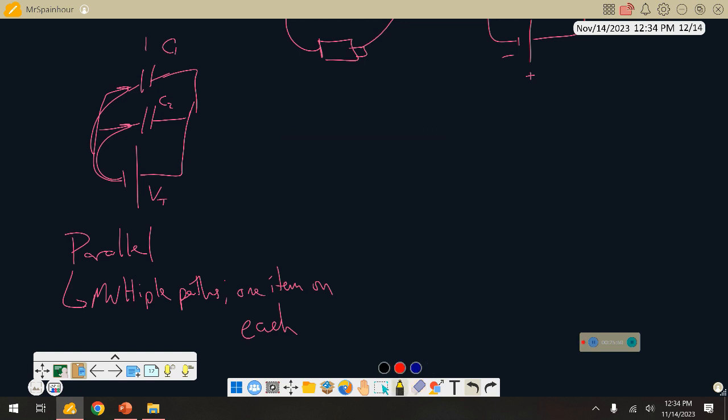Think of it charging like this, though this is not what would actually happen. If these negatives could somehow manage to only go down one path until it was stopped, you would imagine that this C2 here would stop the moment it's at the same voltage as the total. Then there would be this option over here. So would the charge still go? Yeah, the charge is not going to go down this path anymore, but it would still go up here. Again, this is not what would happen. If these both started off as neutral, you get more negative, more negative, more negative, while the other side comes off positive, positive, positive, and then eventually it's going to be fully charged when VT equals V2.